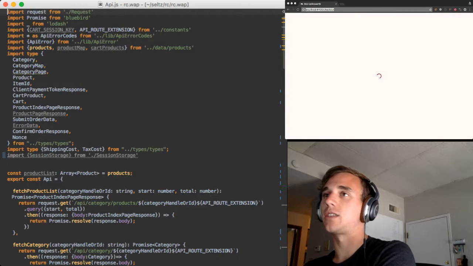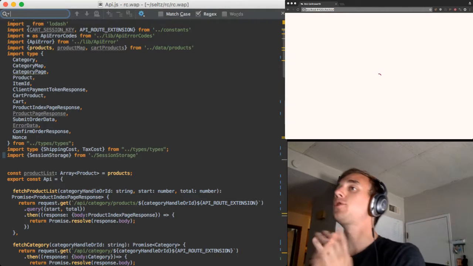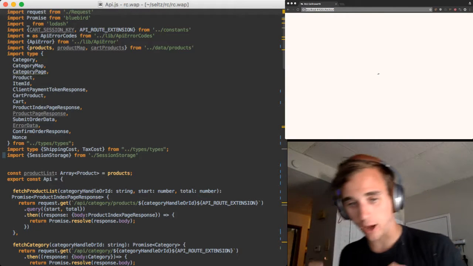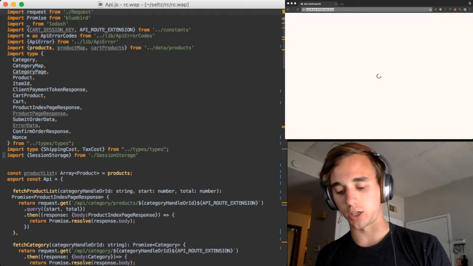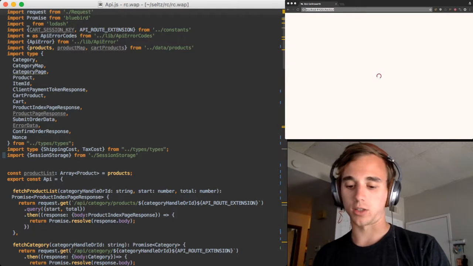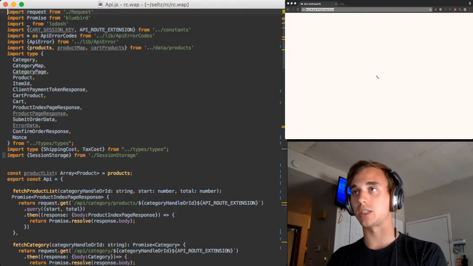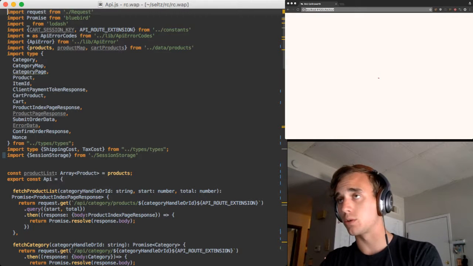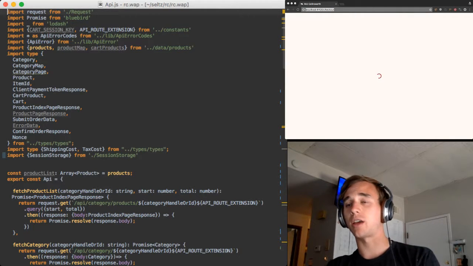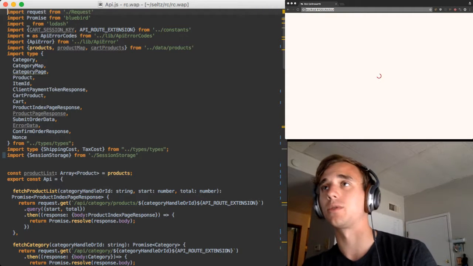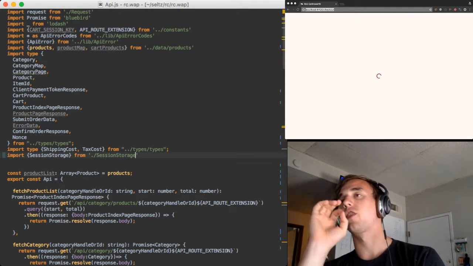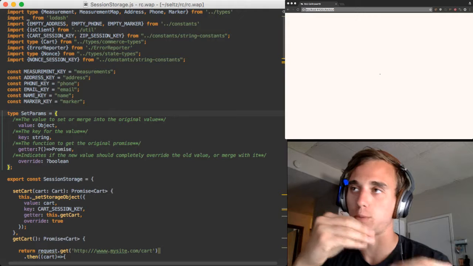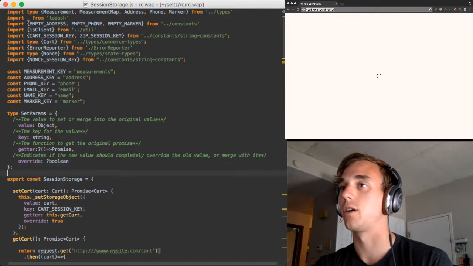Okay, so now this class, session storage, gives absolutely zero indication of what the backend uses. It's totally abstracted. All the information to determine how I'm storing information about the session, things like the shipping address and the measurements and the payment nonce, that's all encapsulated in this class. And that's the key. I'm not tied to any particular implementation now. You don't see the word local storage anywhere. For all I care, I can easily sub out a different kind of backend. That's the secret to good development: putting things in modular components.